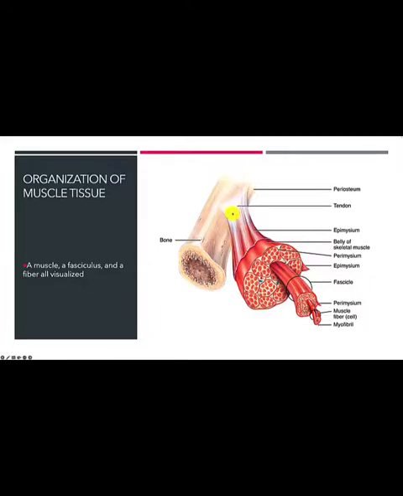So very, very important. And as you can see here, there's very little color here, which means it gets very little blood flow. When we injure a tendon, that's why it's so hard to recover, especially with athletes, because it takes such a long time to fix. It gets very little oxygenation, very little blood delivery, and very little of the goodies in the blood that would help repair a tissue.